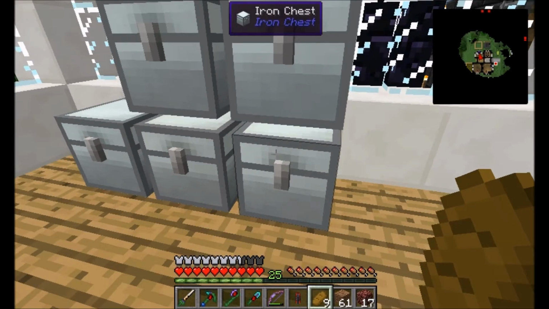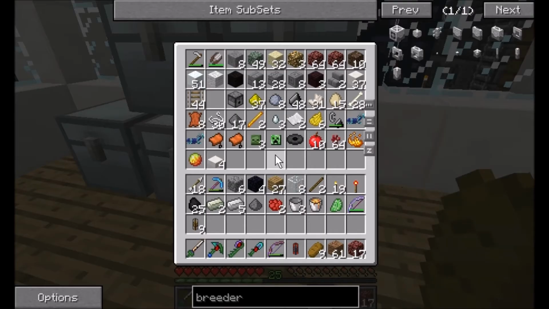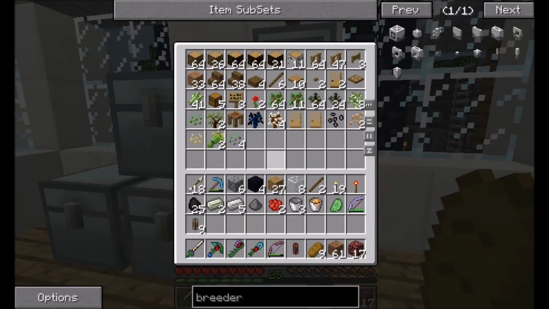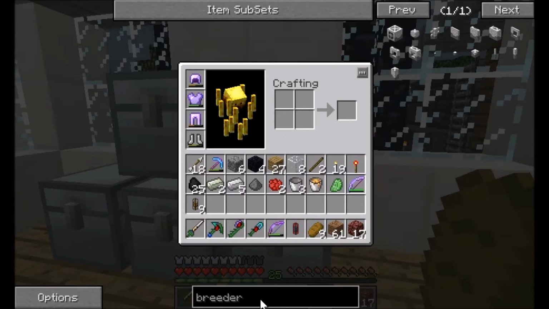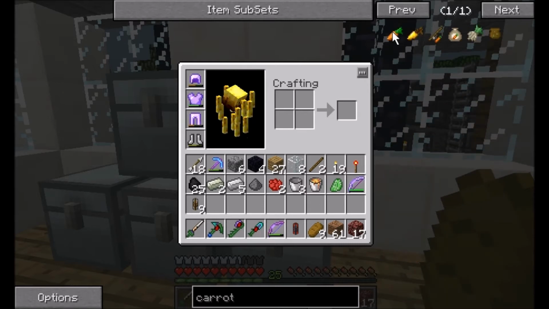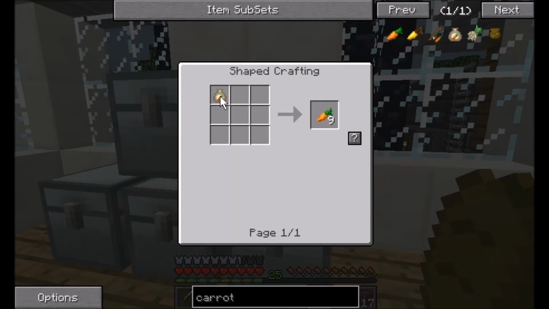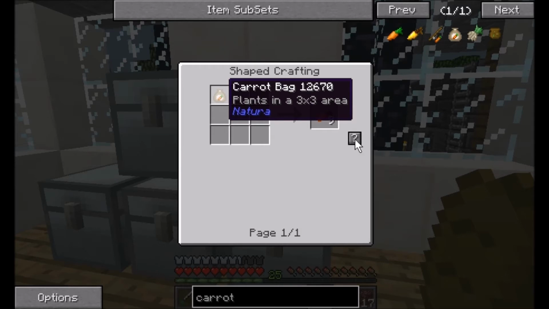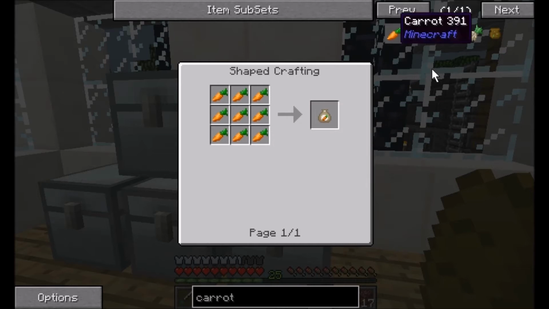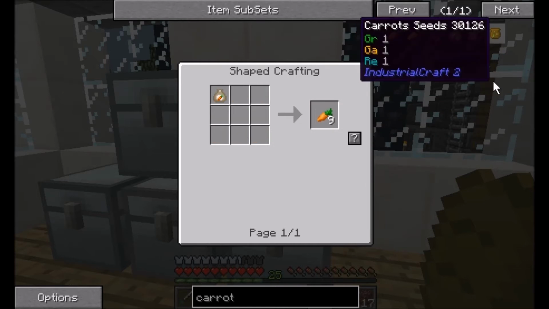Oh, I have no carrots. How am I going to get carrots? Oh, hell no. Can I craft carrots? Please let me craft carrots. I have to go looking for a damn... Ugh! Can I craft you, carrot, please? What? Carrots in a bag? How does one get you? Oh, damn it. How do I get carrots?